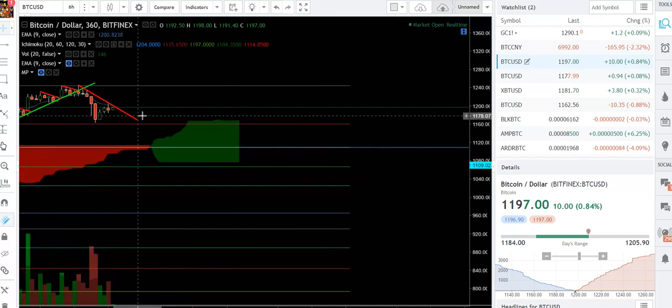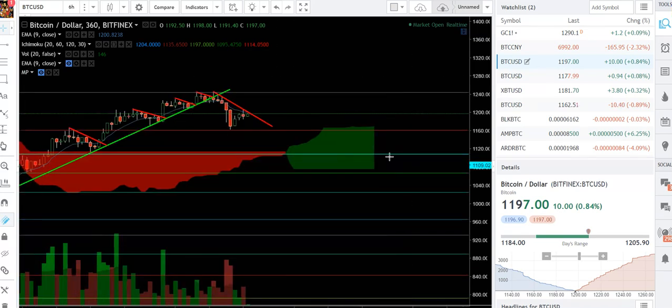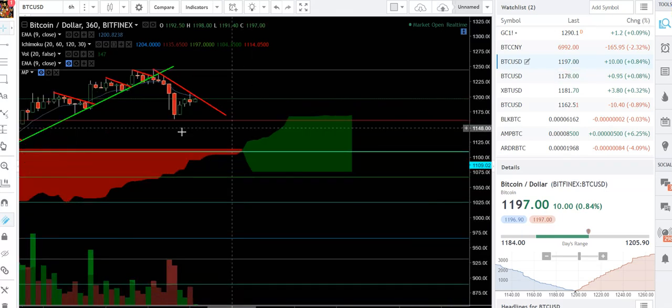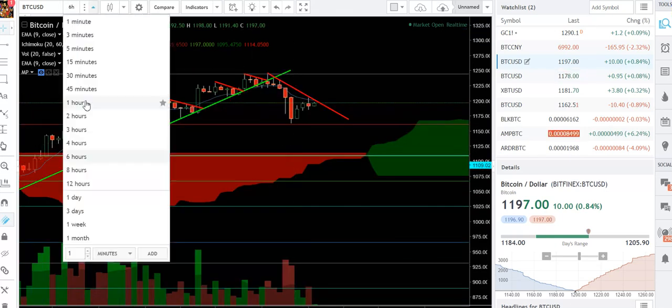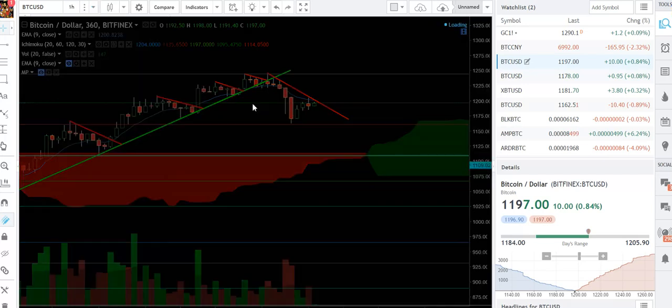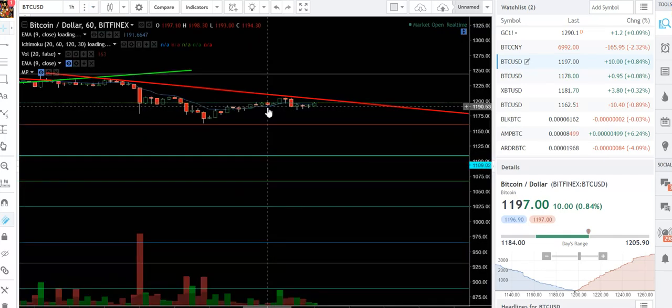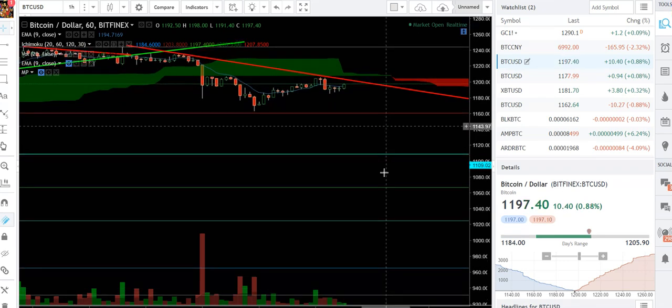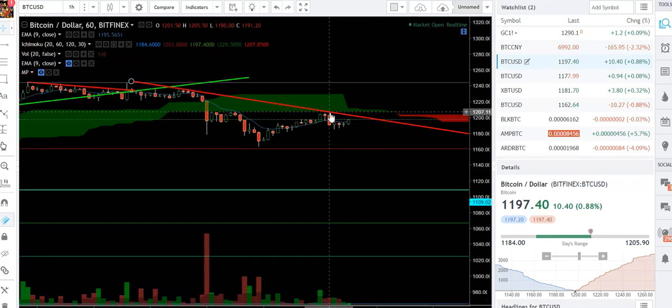Now, if it decides to continue on here and be bullish at this point, well, then the first sign of that would be breaking this line, because we've already clarified on the hourly that this thing's having trouble getting past this point. Okay, we made a high up here, we made another couple highs, and then we just dropped. So when we dropped below the hourly cloud, we came up here, we tagged the bottom of the hourly cloud and established another downtrending resistance point right here. So right now it looks like we're trying for it again.